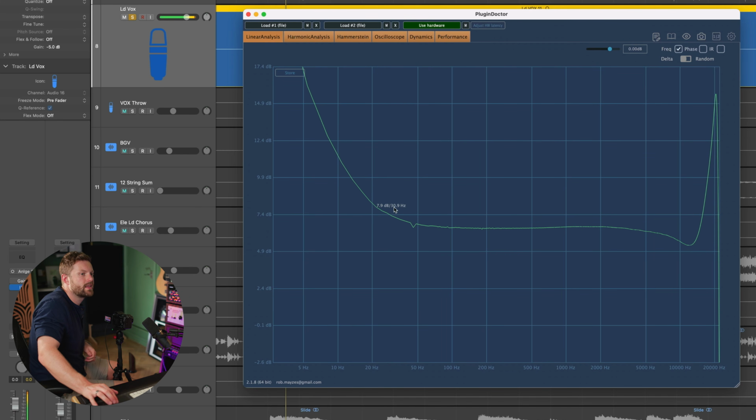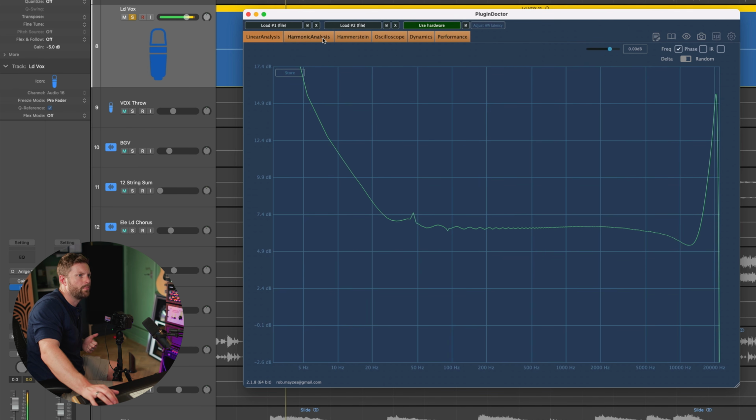So this is the thing to be aware of: a lot of the time when we're applying saturation using different hardware models, different plugins, often they're also applying an EQ curve. So that's something that we'll continue to look at, and it's something to definitely be aware of as you're playing around with different saturation plugins, because a lot of the differences that you're hearing could be due to that EQ curve, rather than the actual saturation itself.